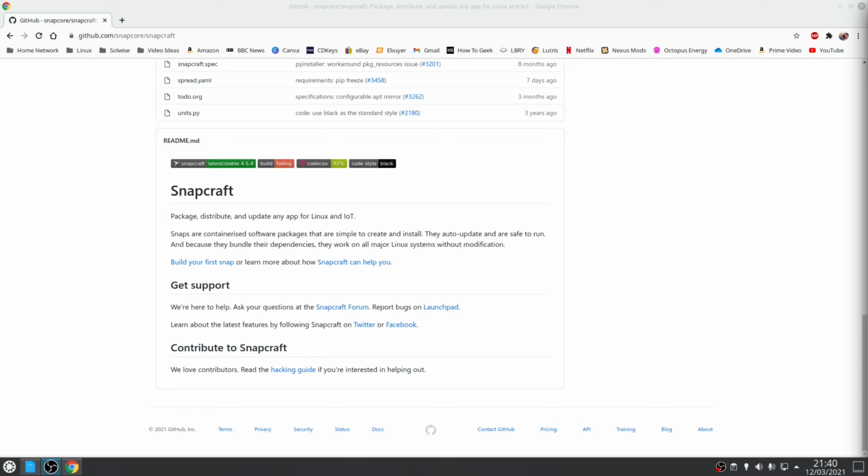Plus, since snaps are distribution agnostic, you can install them and use them on other Linux distributions as well. Now, the snap technology itself is open source, however the snap store is proprietary to Canonical. But that being said, there is absolutely nothing to stop anyone theoretically hosting their own snap store or repository. In fact, when it comes to snaps themselves, they're not controlled by Canonical. It's actually down to the original developer or the uploader of the snap in the first place to keep the software up to date.